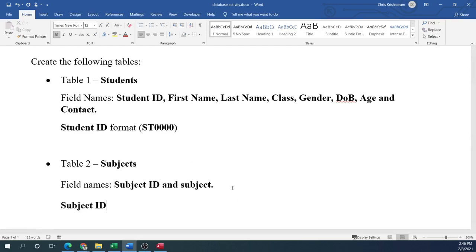And subject ID, that format is going to be SU, SD and SG, and 4 numbers after that also.